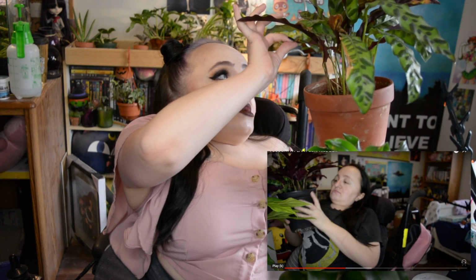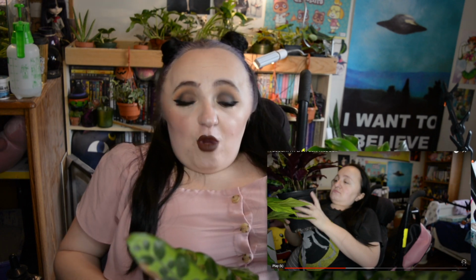But I do still have this plant. It is still alive. It doesn't look the best. I repotted it into a terracotta pot because I just wanted it in one of these. I was afraid I was going to overwater it in a plastic pot, which I don't think I have overwatered it. I think, if anything, I underwatered it. So, I'm glad that I still have this one. This was one of the plants that I really wanted when I did that surprise box order, and I'm definitely glad that I still have it. People always say Calathea are very hard to take care of. Those people are probably not chronic overwaterers like I am.